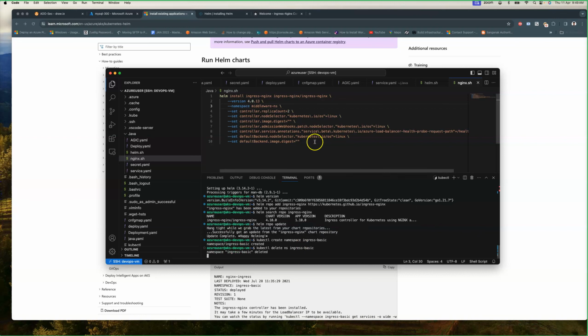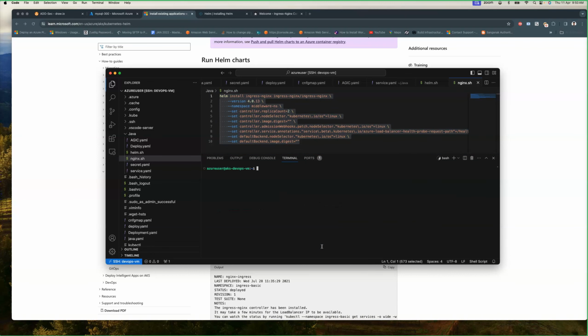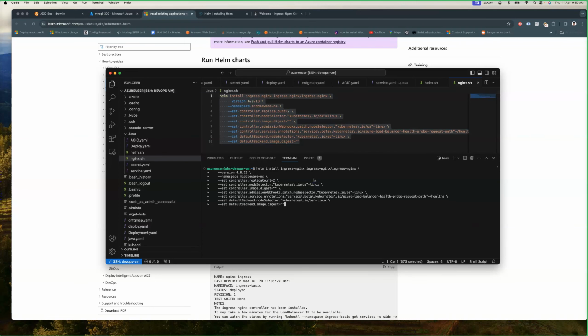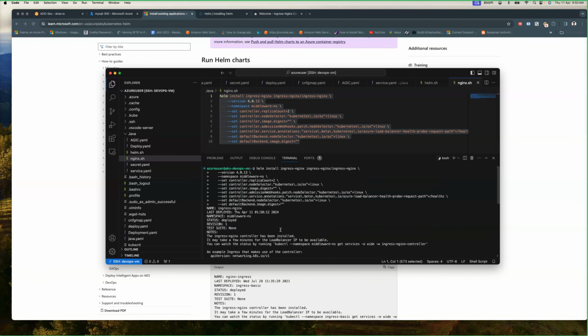Once this is out, you are seeing the Helm install. Just copy this one, clear the screen and paste it in. The moment you hit enter, it will install the Nginx chart into your Kubernetes cluster. That's the first thing it will do. Please make sure, whenever you are submitting these kinds of commands, that you are connected to the right cluster. This VM can connect to multiple clusters, so you need to make sure you are connected to the right one. That is important. Something got deployed.